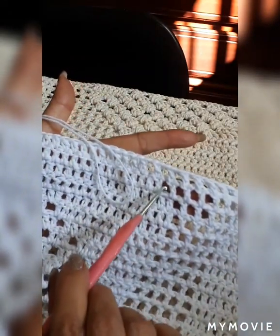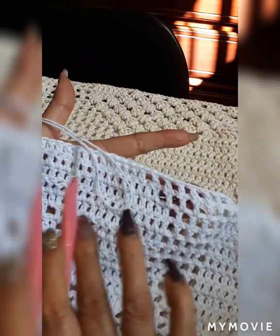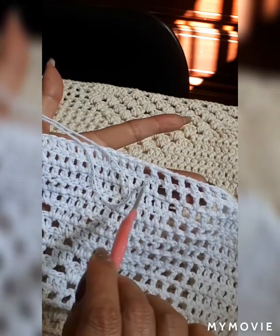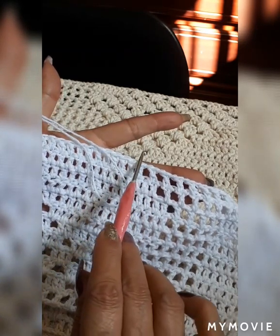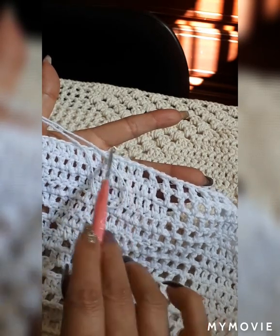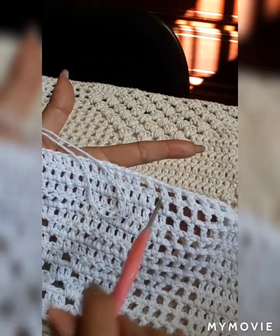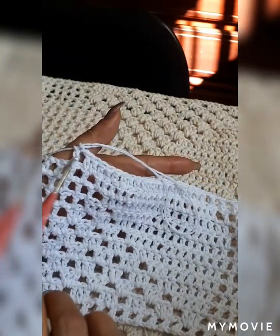So from the first decrease on row 11, we're going to do 7 rows the same way. Just come one over by skipping 1, doing your square. So that means the next row here, you're going to skip this one and you're going to connect here, right? We skip 1, so we keep increasing on the squares, and we're going to have 7 rows like that. Decrease on the pattern here, and we continue increasing at the edge here.